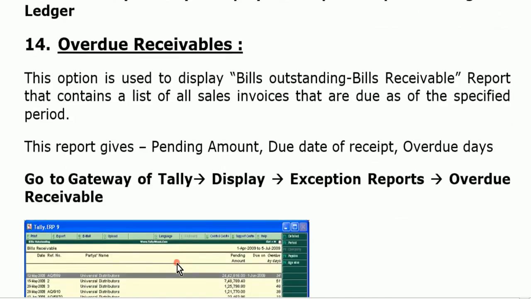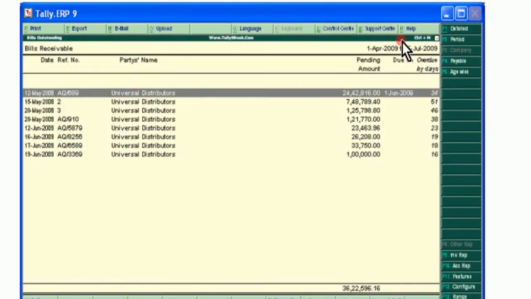You can see here in the figure how it looks: bills receivable, date, party's name, pending amount. This many bills we have to receive in our business.